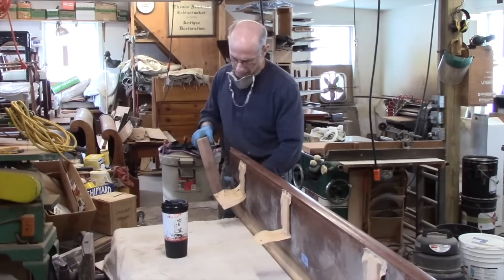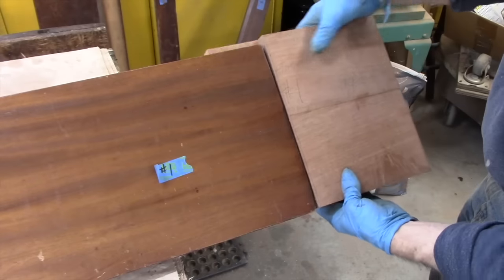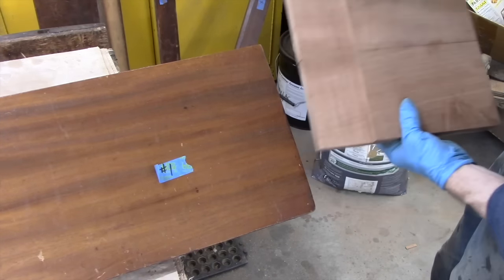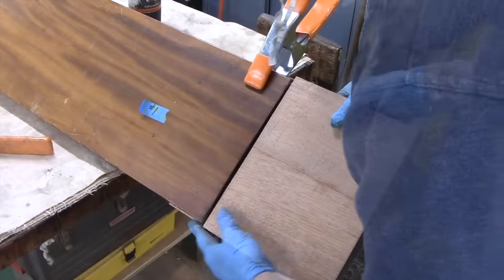Alright, so now I'm ready to fit my new piece, the extension, and glue it up. You can see there's a space here, of course, and that's because I purposely left this too long. I've got to trim this part of my new piece now so that it fits in snug up against here.